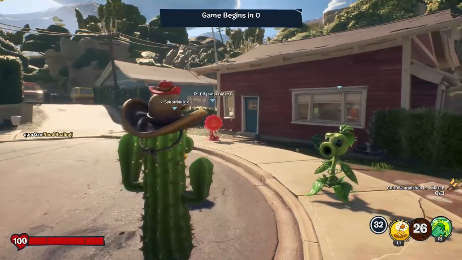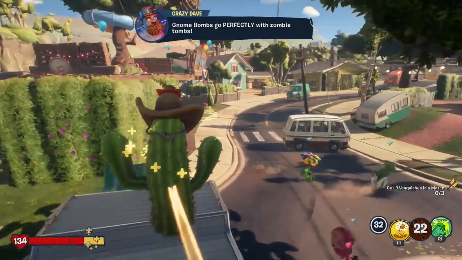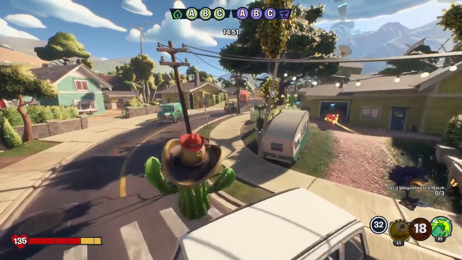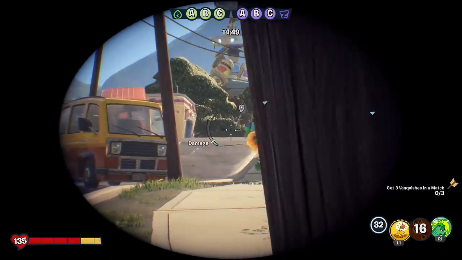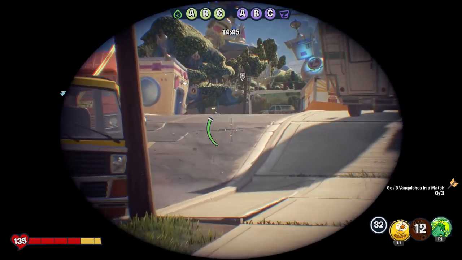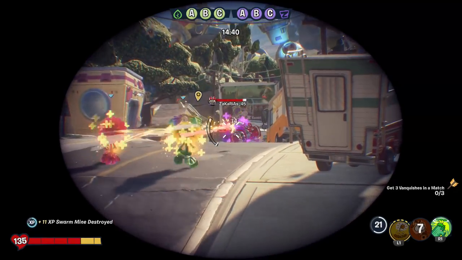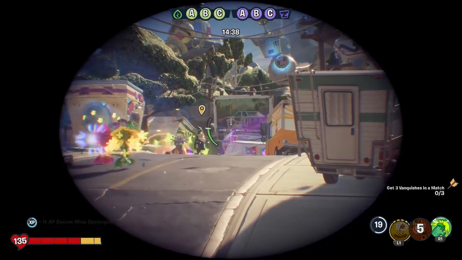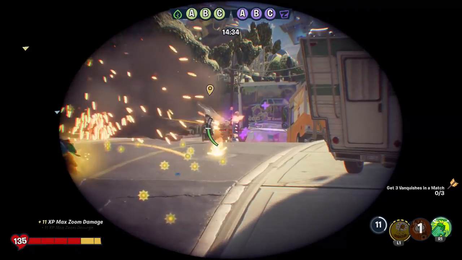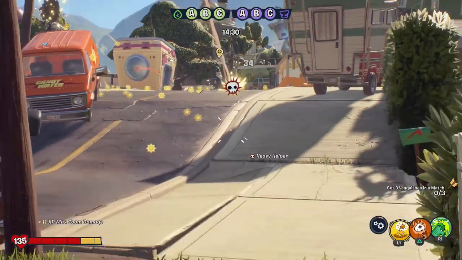It might not go perfectly. We might end up changing it later. All right, gnome bomb goes perfectly with zombie tombs, I guess so. So it looks like the gnome bomb's going to pop up this way. What I'd like to do is just sort of prepare myself so the moment the zombies show up, we blast them. And I miss. Okay. We'll work on it, we'll work on it. Ready? Oh, there we go, that's what I'm talking about. Work on beating this up too. There we go, I got it.